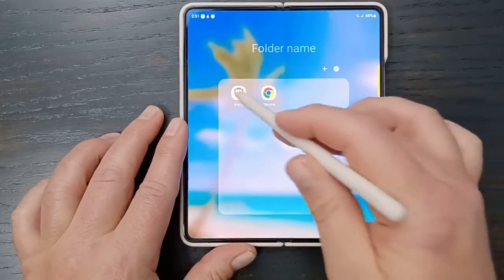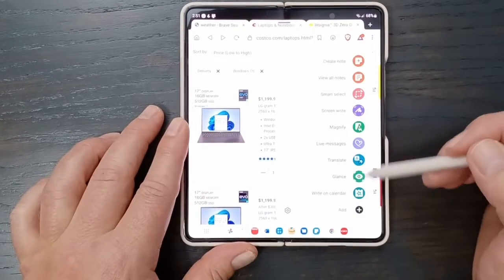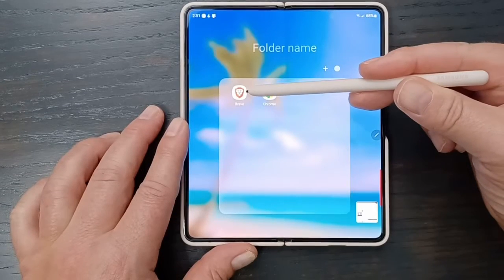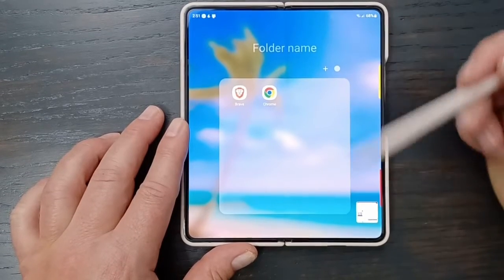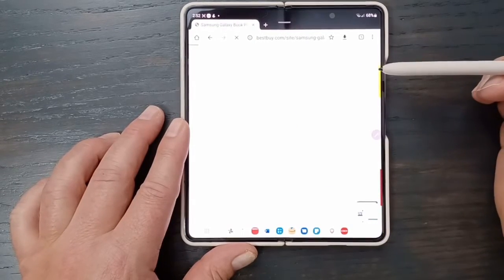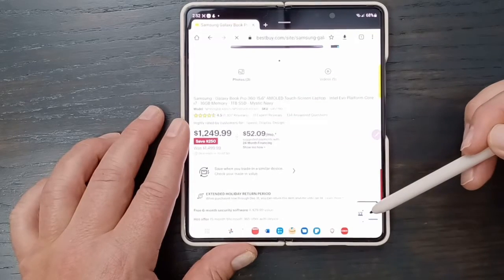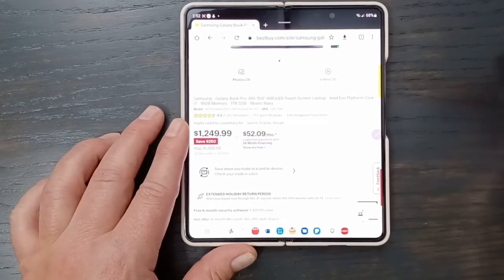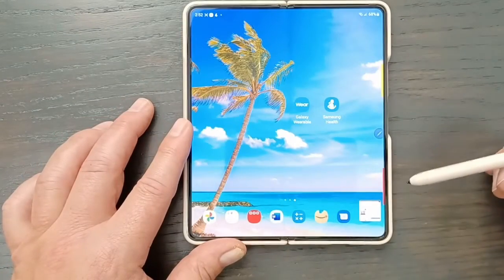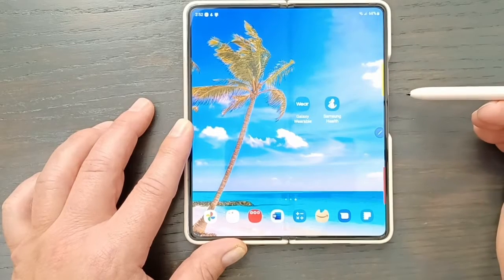The Glance feature could also be useful if you're comparing things — like looking at a computer on one browser while glancing another in the corner. If you open the Brave app in another window, it will think you're using it and disappear. But if you go into Chrome, you can look at specs and price and toggle back and forth. So there are a couple of good use cases. To get rid of Glance mode, just hold it and drop it in the Remove area that pops up.